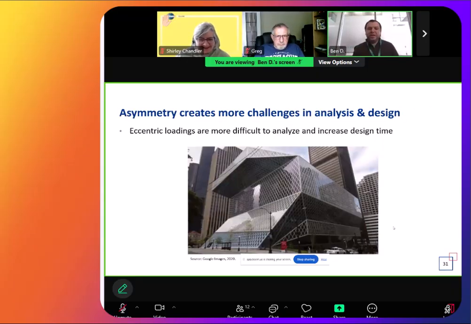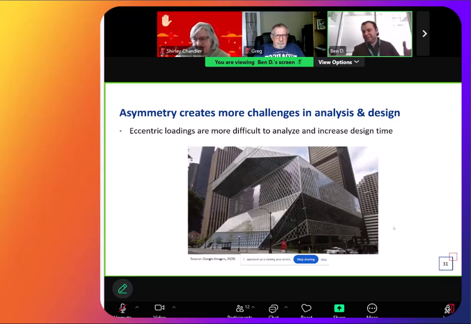Again, asymmetry: a structure such as this one, which I believe is a museum somewhere in the States, would actually involve a lot of detailed analysis work to make this structure function properly. Architects love this kind of thing. It makes the lives of engineers very difficult. But again, sometimes you can argue about the beauty, the aesthetics of it. My perspective is this would be a nightmare to design, and I try to stay away from structures such as these. That's why I work for Worley, where we stick to industrial and everything's simple.